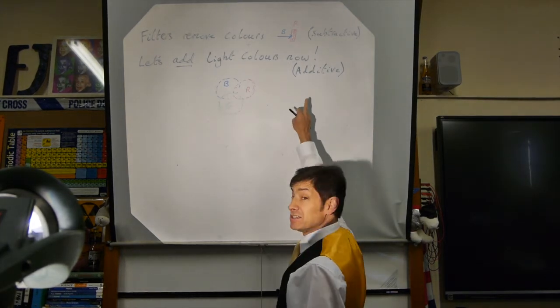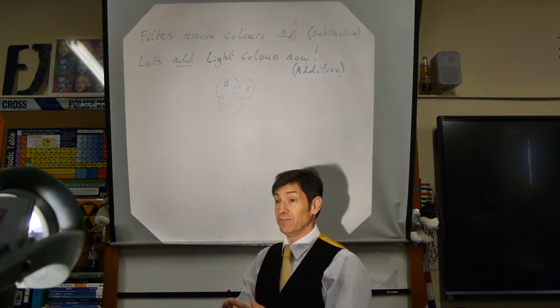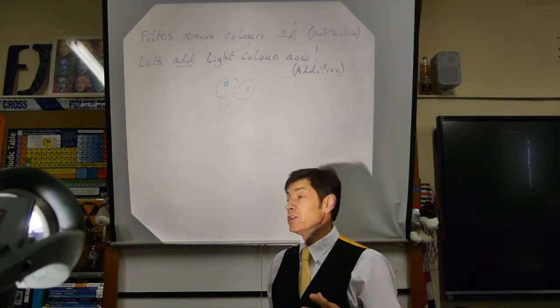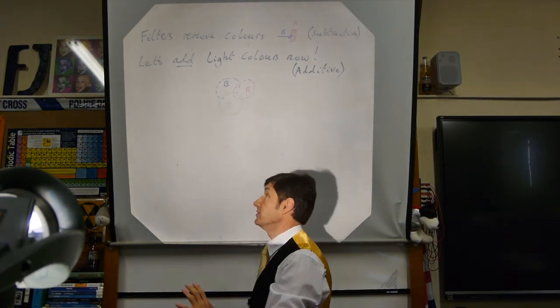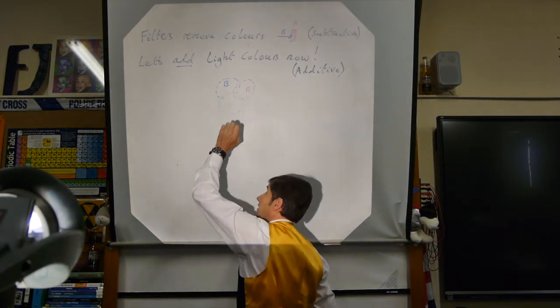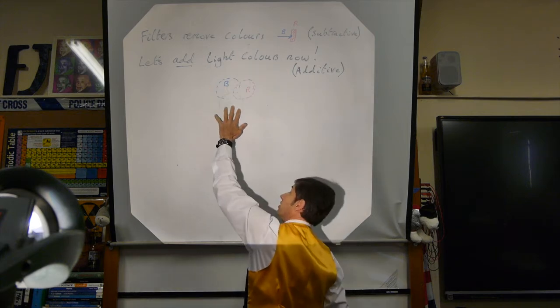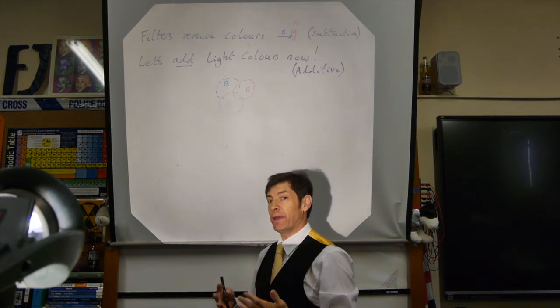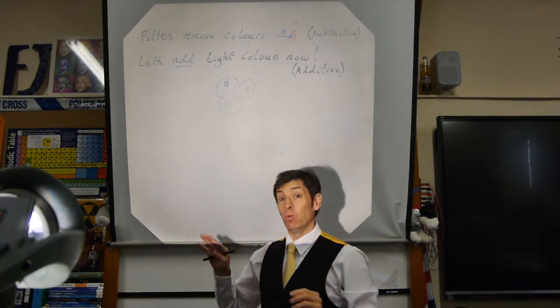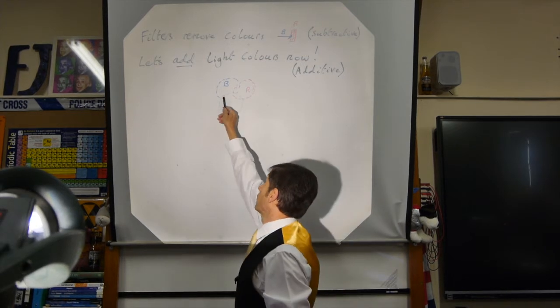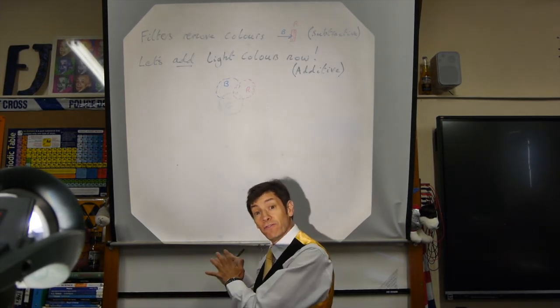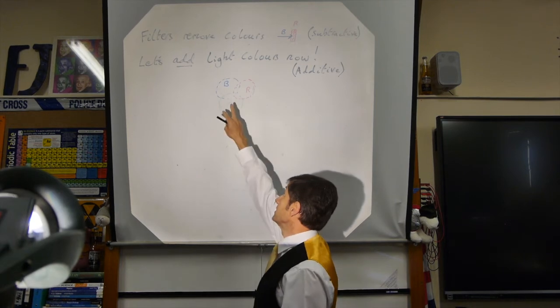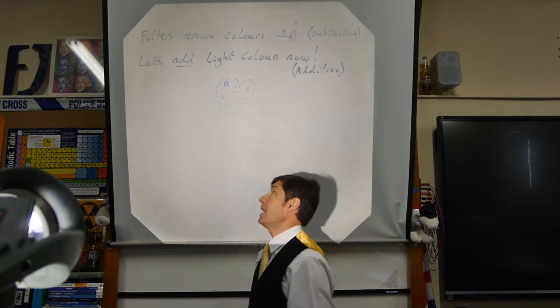So we're going to add colours. We call this additive colour mixing. So we're going to look at what happens if we shine a blue light on a white surface, and we shine a red light and we shine a green light. So if you think about it, we're throwing at that white surface 3 different wavelengths of light, okay, and they're going to reflect back, and we'll see what happens when they overlap.